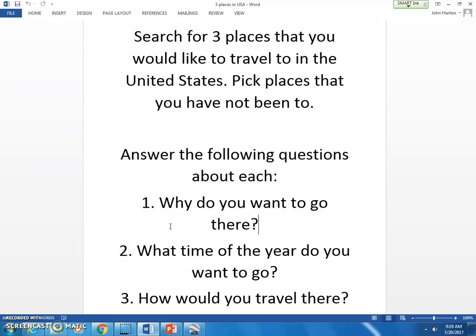So what I want you to do is I want you to take the rest of the class, get on your laptops and search and find and do what you want to do. Okay? Go where you want to go, places that you would like to see, a vacation that you would like to take. You don't have to ask your neighbor where they're going. You do it for yourself. Okay, y'all get to work, and we'll have this done at the end of class.